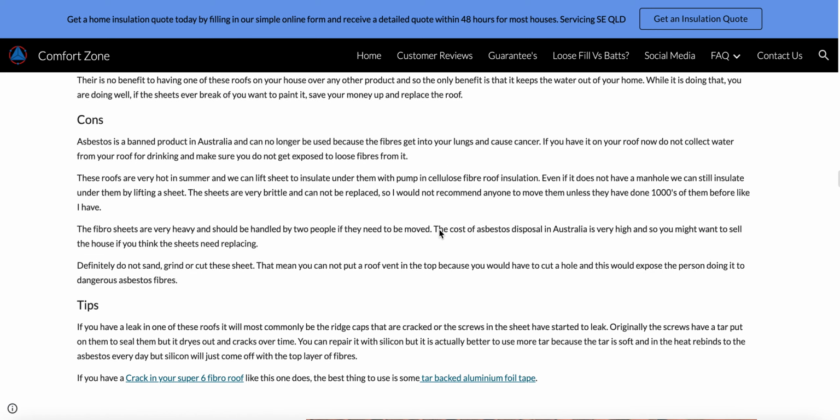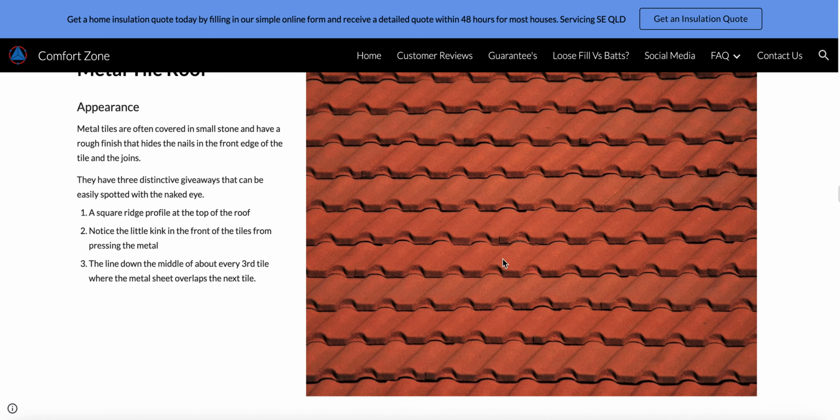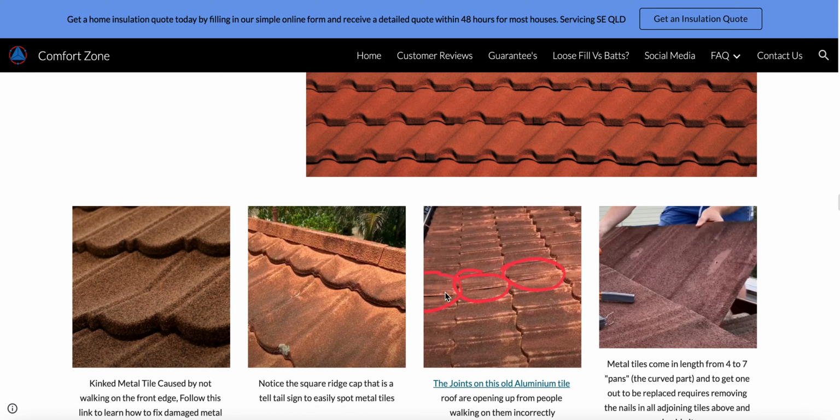As you go through, this is a metal tile roof, and whatever you do, if you've got a metal tile roof, you'll often get contractors who'll look up the real estate photos, and they think that there's a cement tile roof, and they misidentify it, and then they'll send out a subby that doesn't really know. He'll walk on it and kink them, and then they start to leak. So if you've got a metal tile roof, please don't let anybody on your roof, because it's very hard to find qualified people. This is some examples of what happens.